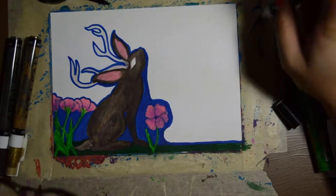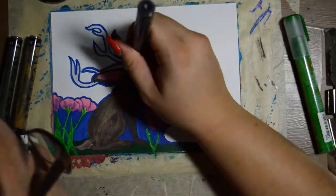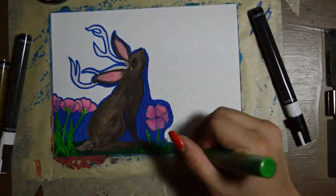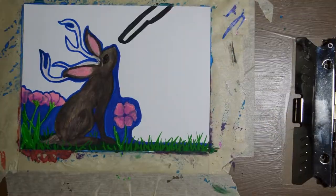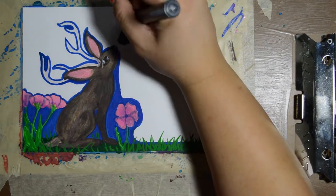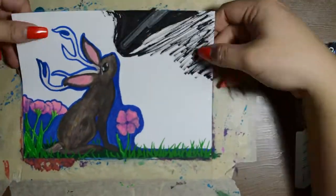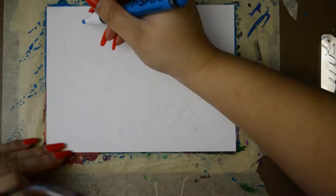Anyways, they aren't exactly the best to blend. So, like I said, my solution at that time was to grab a paintbrush and just use it as an acrylic painting and just blend it out. And I think these would be perfect on-the-go markers if you really want to do something really nice on-the-go sort of thing. Like, definitely grab an aqua brush. It would make it blend so nicely.